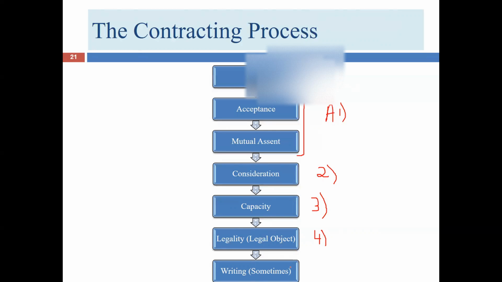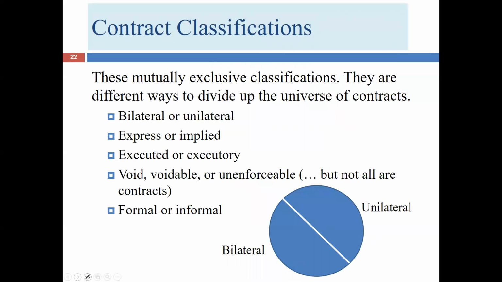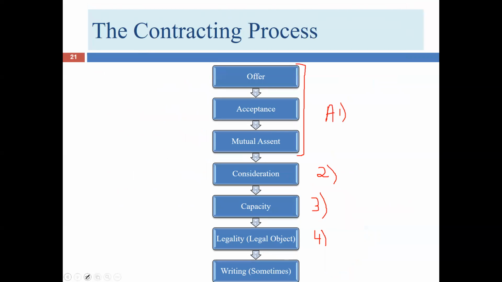And finally, sometimes if we have a contract over one of the subject matters that requires a writing, we would have the 5th requirement: do we have a writing that is legally sufficient? So we are now done with our first portion of Chapter 2, talking about kind of an overview of the elements of contracts. Each one of these topics has its own chapter going forward. I think maybe offer and acceptance might be in one chapter, but the rest of it will have these items in their own chapter. So we'll go into a lot more detail.